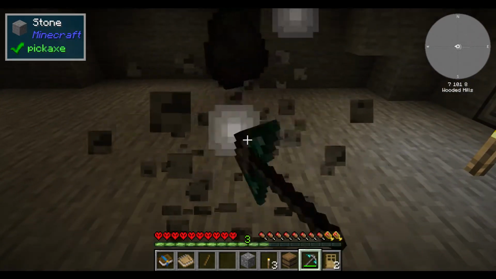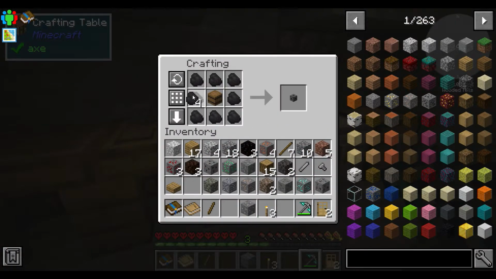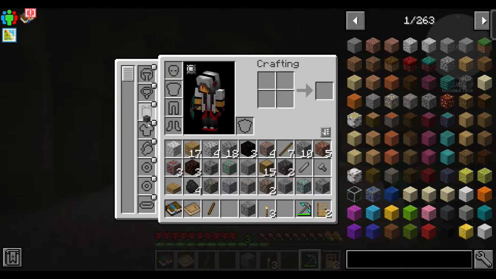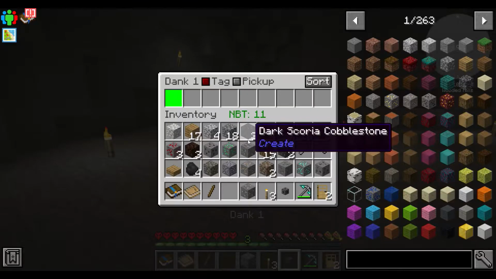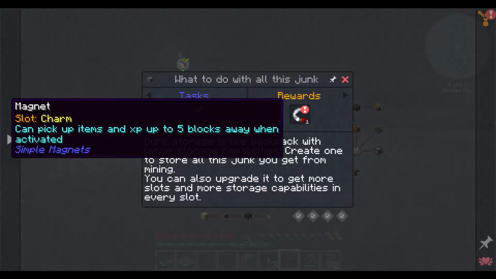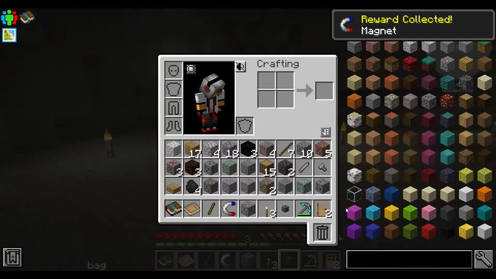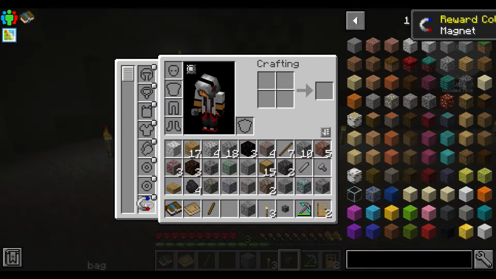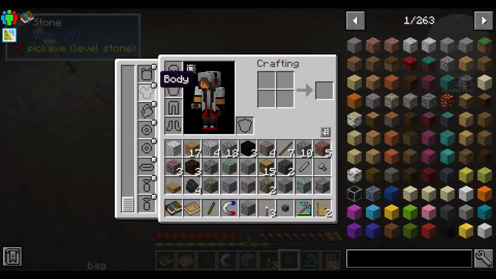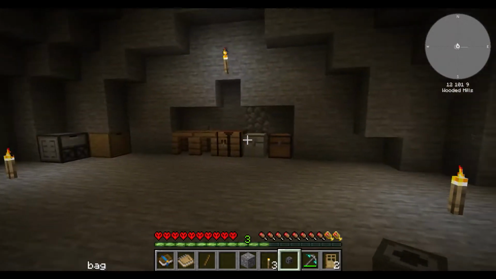Alright, so after we get all this up, we can then head over to here. Make us a meme. 1 dank acquired. How the hell do I equip a dank? Oh, okay. You can also upgrade it to get more slots and more storage capabilities in every slot. Cool. Right, so we got a magnet which we should be able to just stow in here somewhere. No, apparently not. Oops. There we go. We can pick up items in XP another 5 blocks away. Not bad.